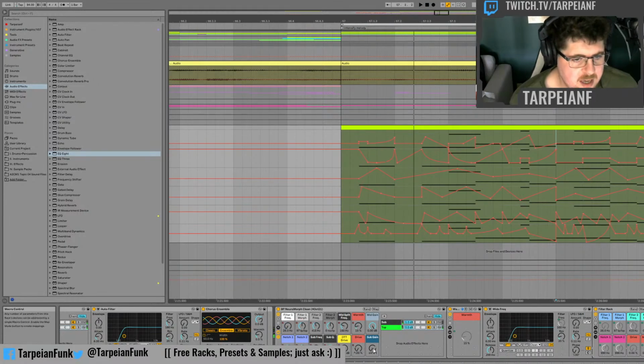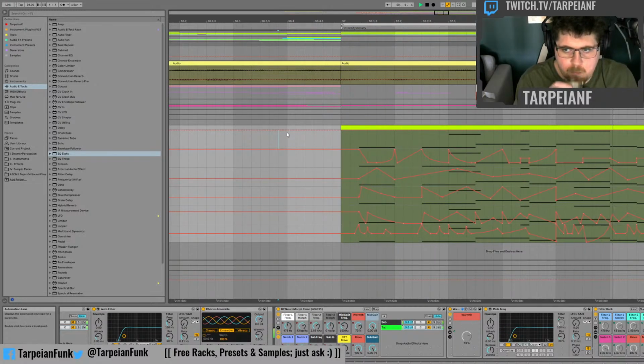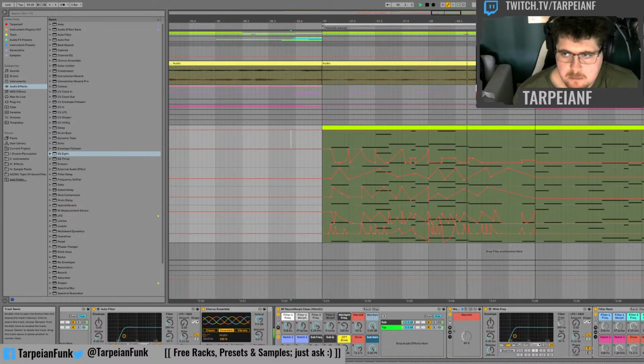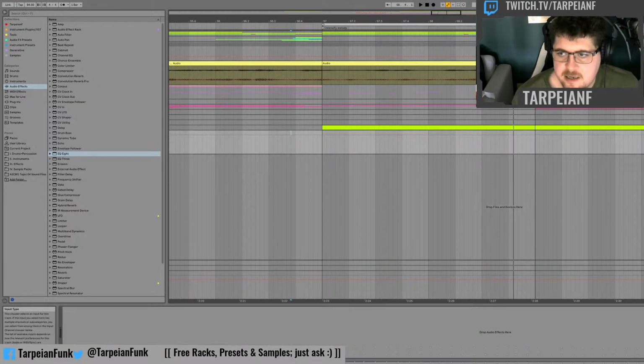When we bring them both together, you should get a pretty cool sound. Now we can render that down and then start slicing it up into interesting pieces.